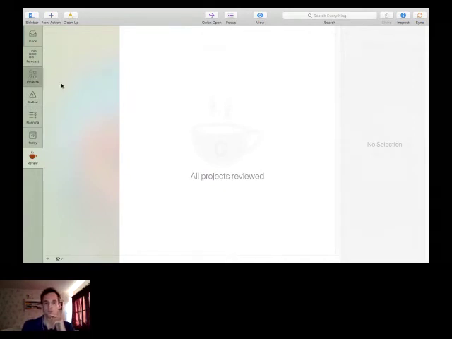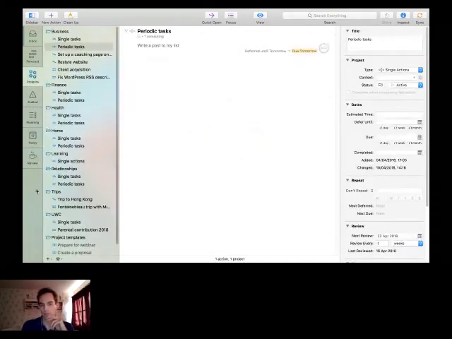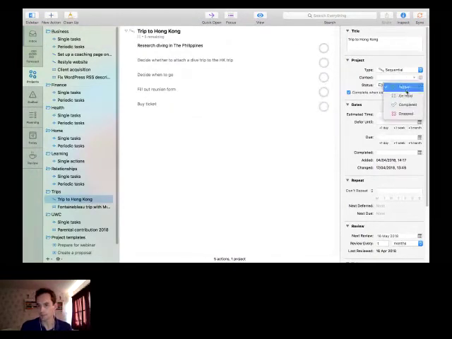Why would you do this? First of all, housekeeping. As you can see, I've got quite a few projects here. I've got quite a few folders here, but sometimes something just isn't necessary anymore. Like I'm going to go on a trip to Hong Kong in August, as you can see right here on the left. But what if I decide to cancel that? I can just click on it and then I can go dropped over here and it will just go away, right? And so rather than letting old projects sit and clutter up your view, it's not going to have you feeling in control, right? So by periodically reviewing all these projects, you're going to have a more up-to-date list, and that's really going to help you work more efficiently and feel more in control of all the things you need to do.